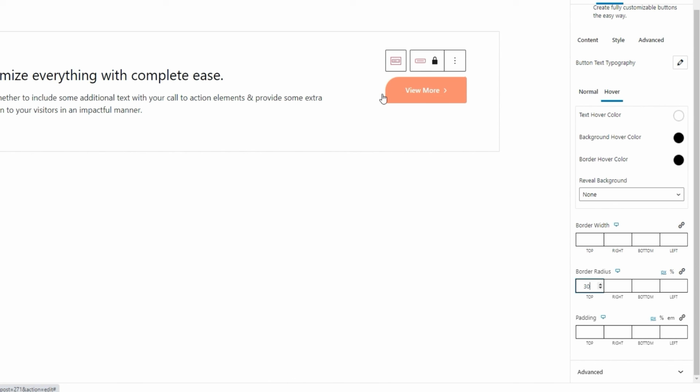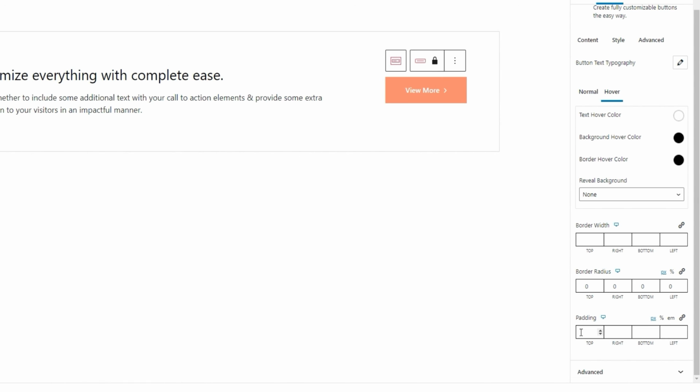But if you want to decrease it and get perfectly sharp corners, then you simply need to set 0 for all sides of the button. I'm doing this using individual fields so you can see how the button changes as I go. Last but not least, we have the padding option. So this is just for the space within the button. The padding will cover the text and the icon as a unit. And keep in mind that by changing the value here, we can indirectly change the button shape and size.